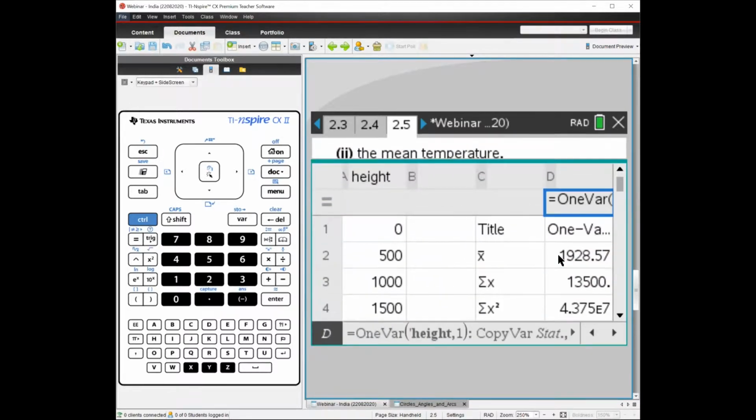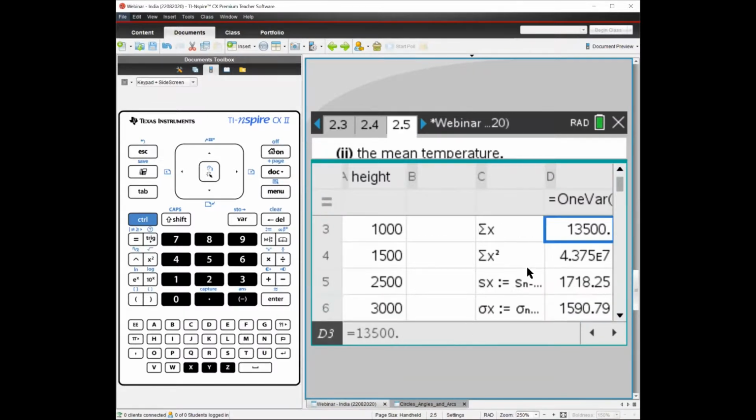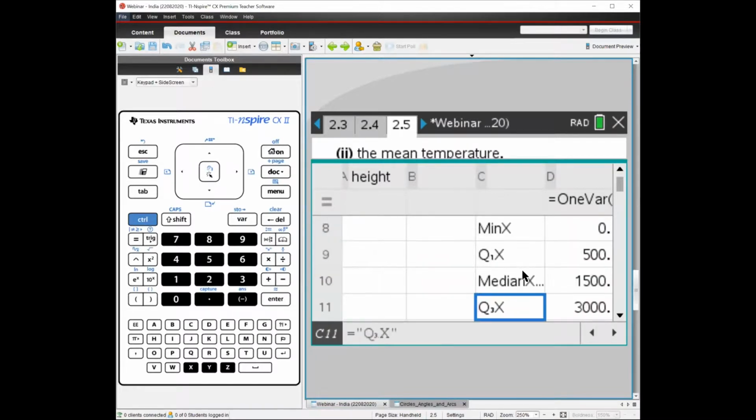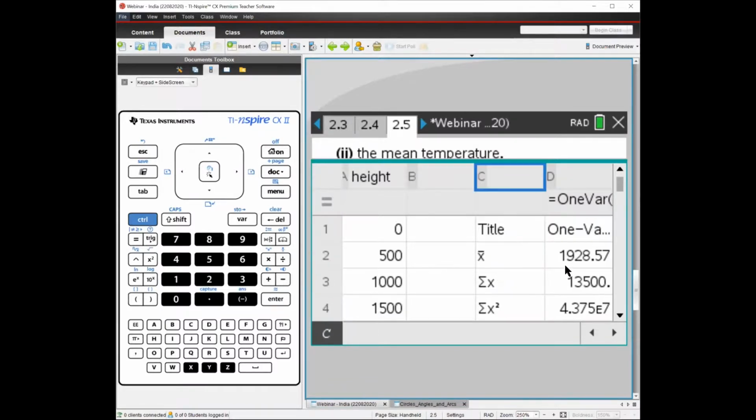You can see that from this list of data, I can get all these statistics values that we can actually use for future calculations. There are a few things that you may have seen before. This is actually the mean, which is the answer for this question, the mean height. We have other things like, for example, the first quartile, the third quartile, the median, right? These are statistics values that you probably want to use when you do some calculation. So just take note of that. But yes, this function here lets you pull out all the statistics for one variable data.